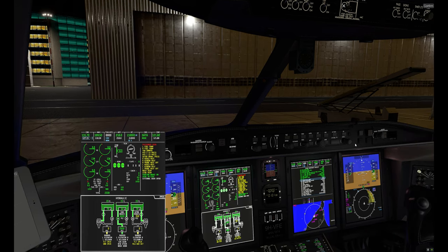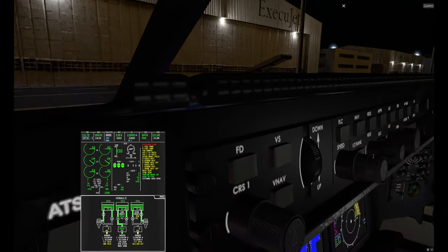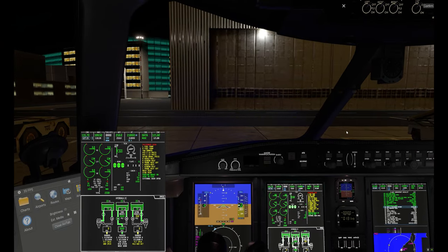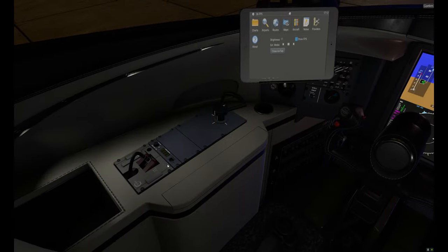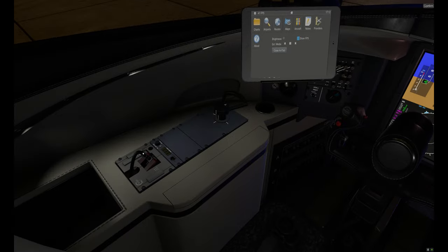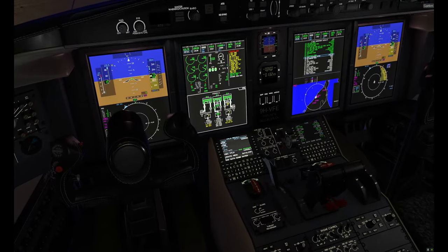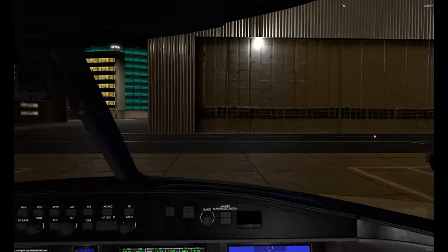Emergency lights. For the glare shield panel. Checked. We just want to make sure that the autopilot disconnect cover here is free of any defects. It's opening and closing normally. We don't want it to be stuck. Check. Crew and passenger oxygen. We'll check the oxygen on the left and right. That's okay. Checked. On. Oxygen DC pressure is okay. Warning panel. Normal.